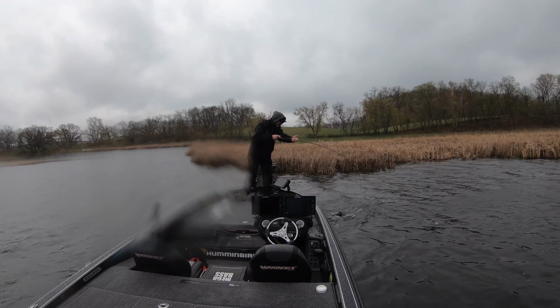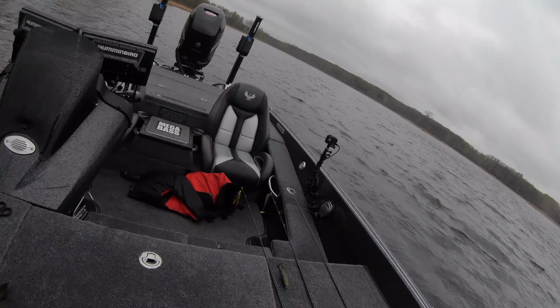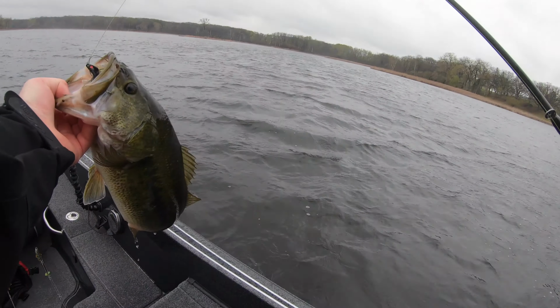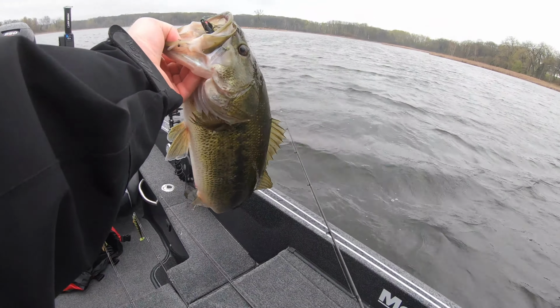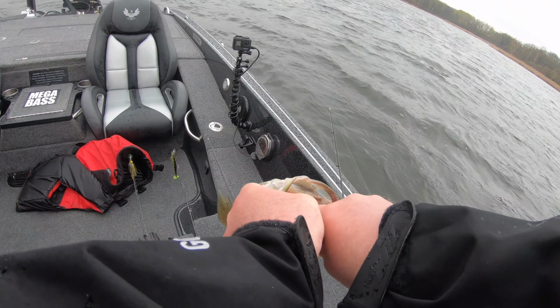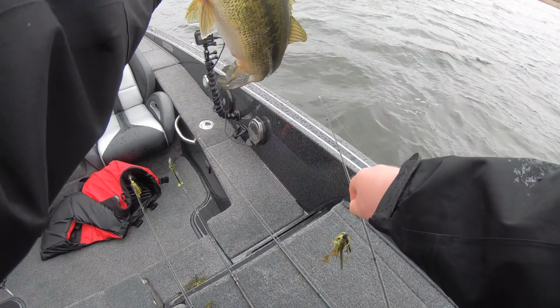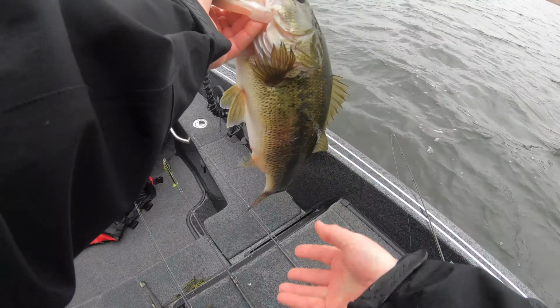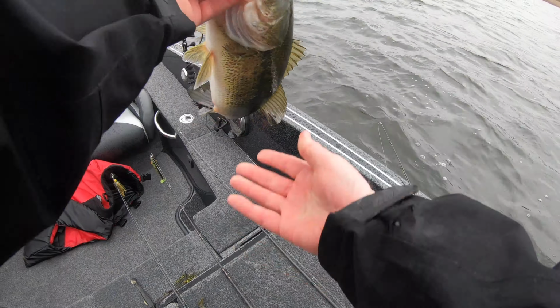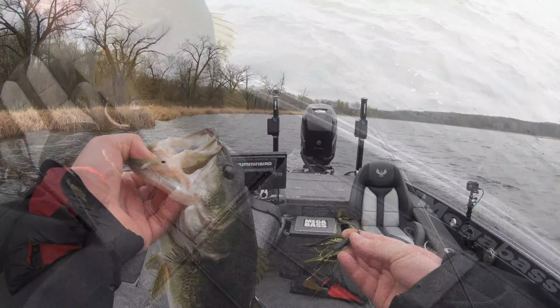All-terrain swim jig. Oh yeah. It's been a grind, but stuck with it. Swim jig, 5-inch grub. Little opening in the cattails. Had one swing and miss, threw in a little bit further down and got this one.